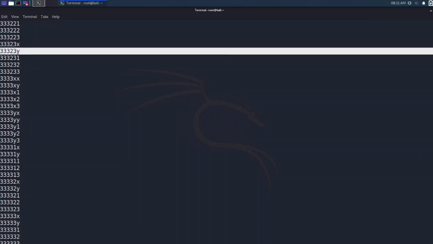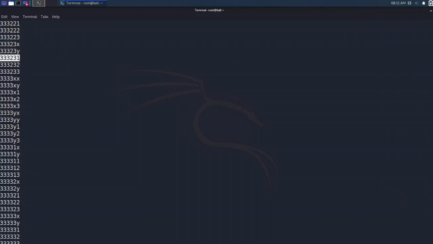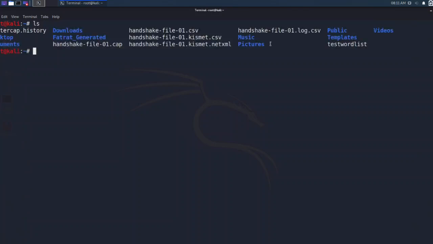So you might think, you know that your password actually contains X, Y, and 1, 2, 3. That's why I have chosen X, Y, 1, 2, 3. I know that because if I had chosen everything from A to Z, then it would create terabytes of data. And even if I had the chance to store that, it would take so much time for my computer to test it. So don't worry about this. We're going to get into that later on and show you some alternatives.